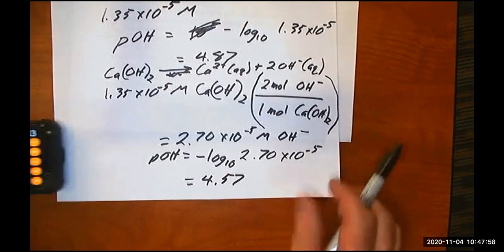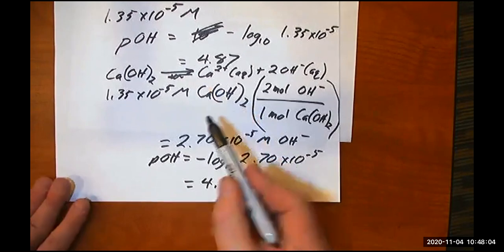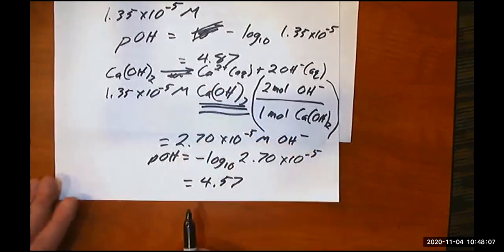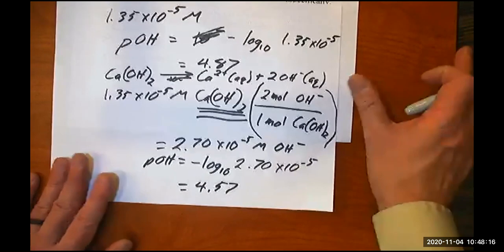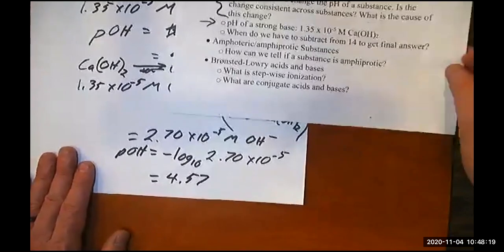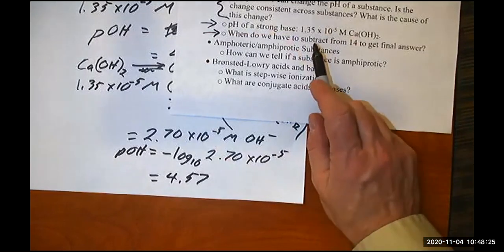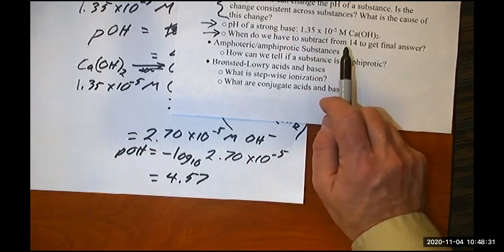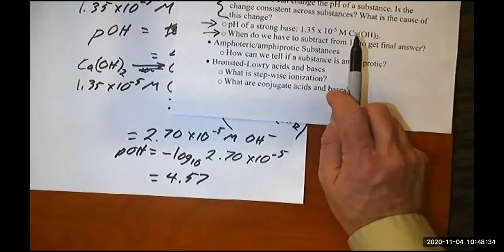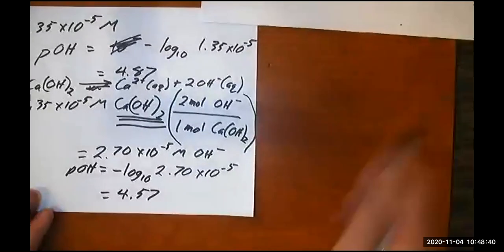So it's important to keep track of what it is you are taking the concentration of. This right here is part of the unit you are using. And the way to avoid problems is to keep your units as explicit as possible. A related question was from somebody who was confused because they'd noticed a pattern in some calculations, that sometimes you subtract your answer from 14 and sometimes you don't, and wasn't able to determine when you do that and when you don't. That's why you need to label things very carefully here.